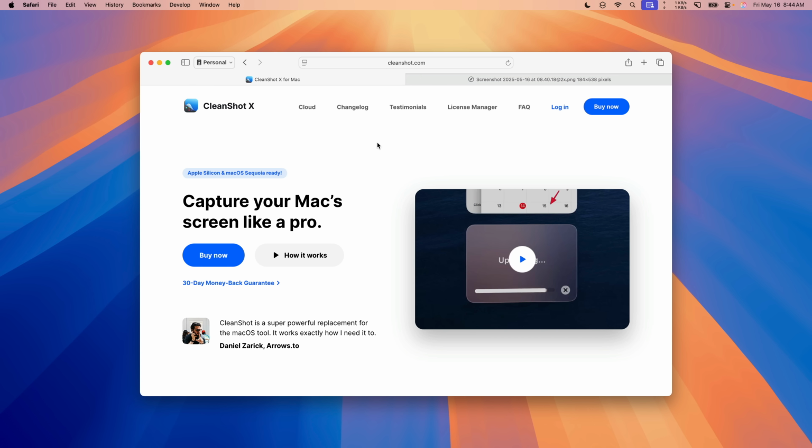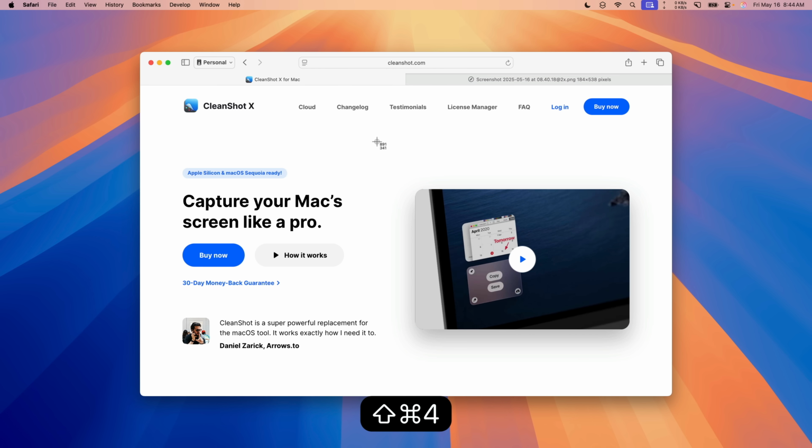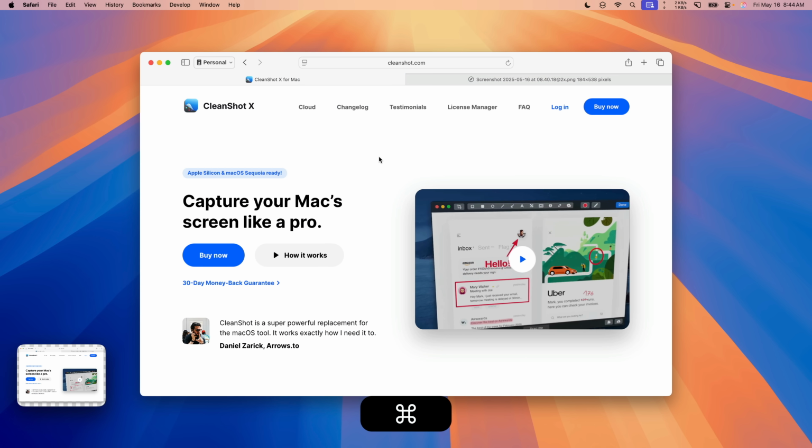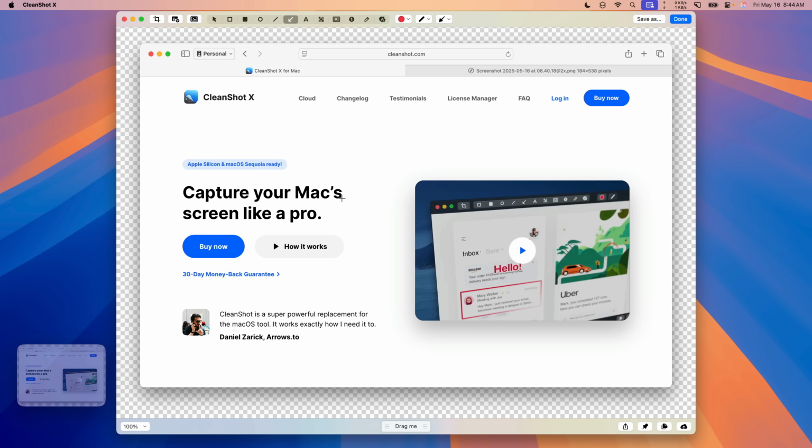The number one thing I'm most excited about in this update is the new color picker. So if I go ahead and just take a screenshot of this window, hide that, and go to the edit interface, you can see here, we're going to put an element on screen. I've got an arrow, I've made it red. I can switch it to any of these colors. Maybe I like this blue.